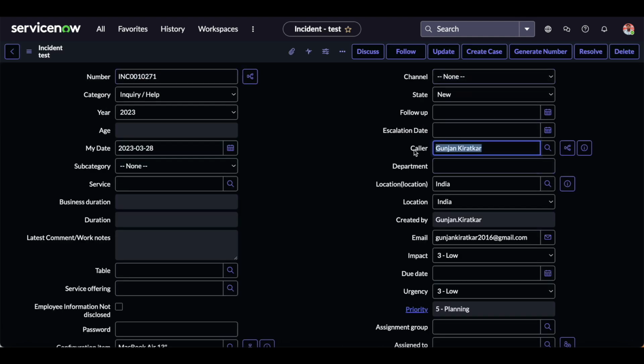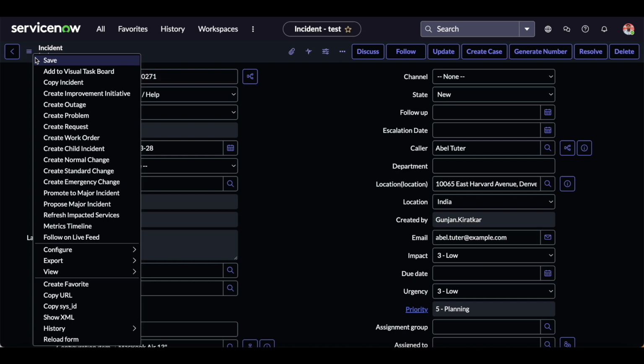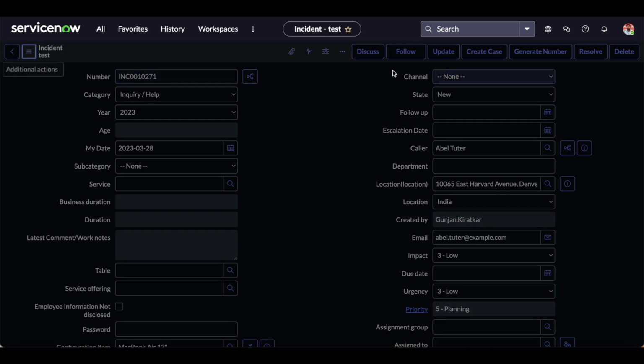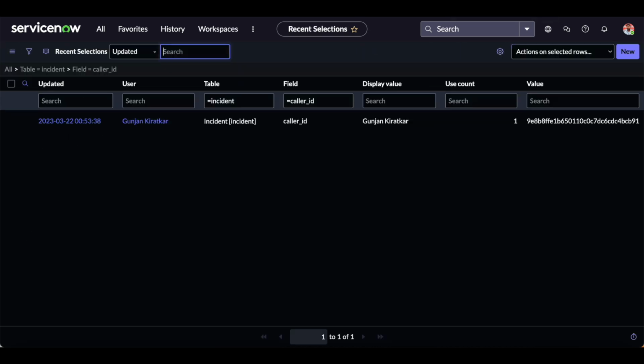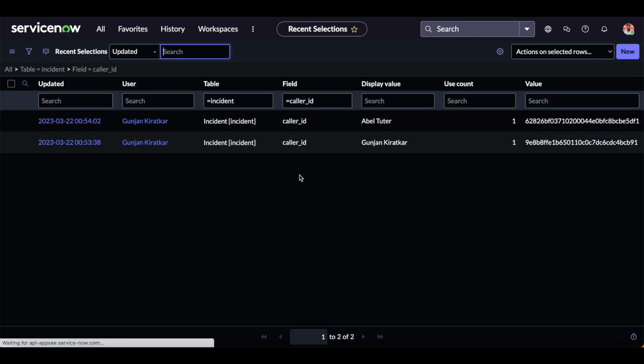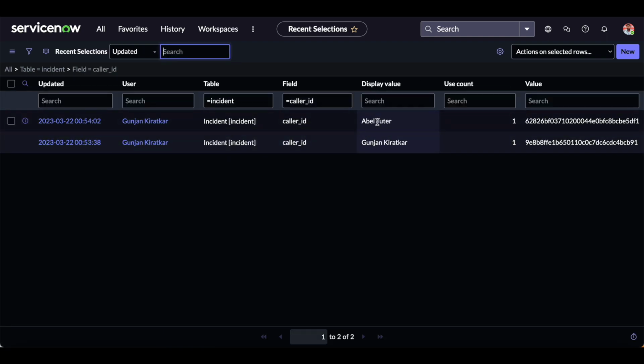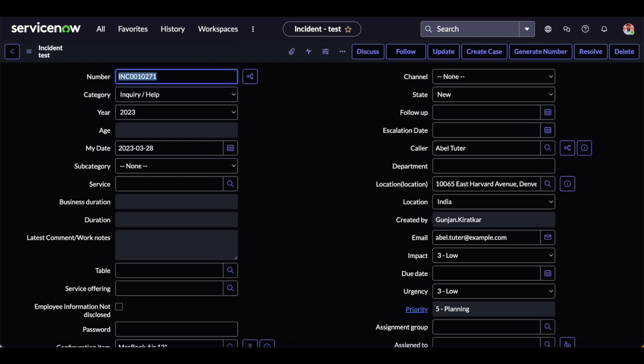So now I am again selecting Abel's name and saving it. If I refresh this, you can see that the second entry gets inserted into this table.